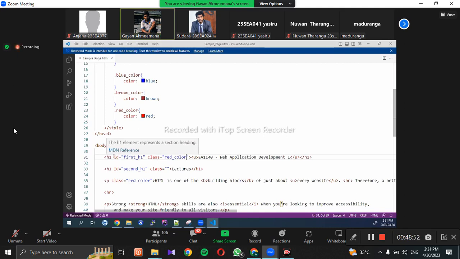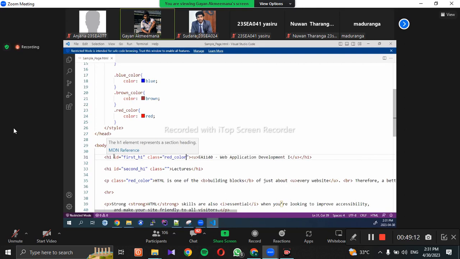When we use JavaScript, for example with buttons, we use these IDs to identify the elements.